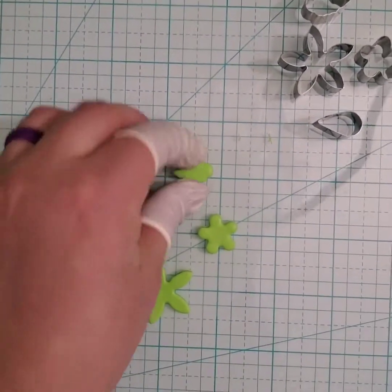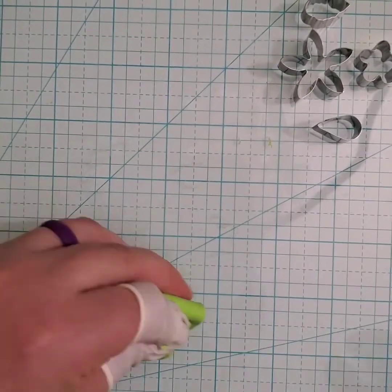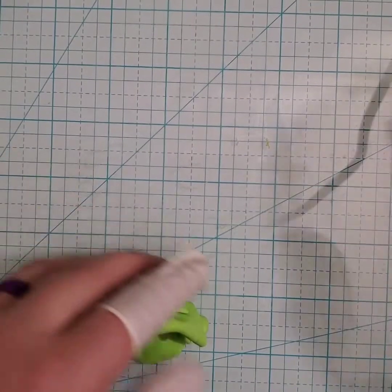All right. So that's it for my cutters, my metal cutters. So I'm gonna go ahead and set them to the side, and I'll be back with the other one.